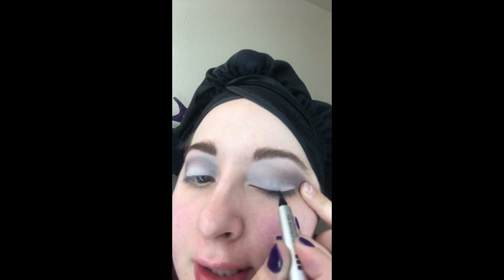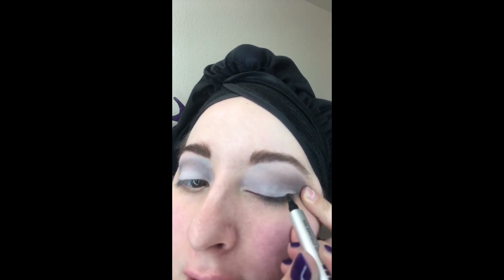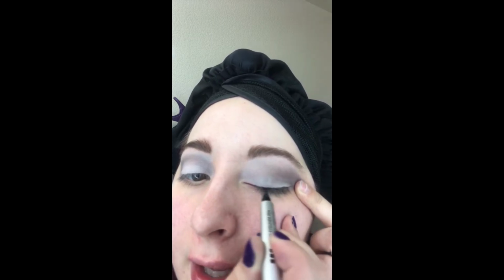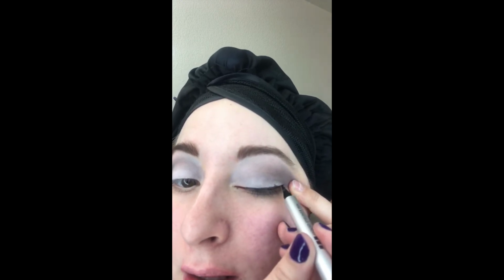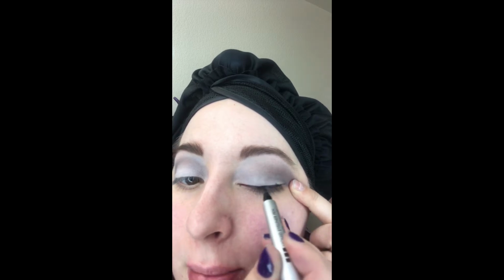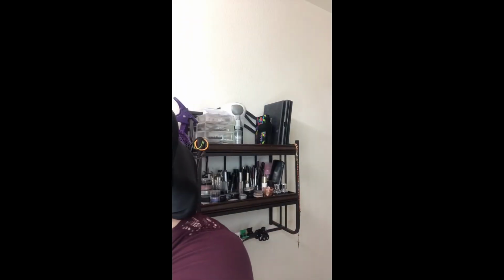All I'm trying to do is get just the bare thin line, so that when I do my lashes, I can't see the adhesive up underneath it. Okay, I'm gonna check my other mirror real quick.